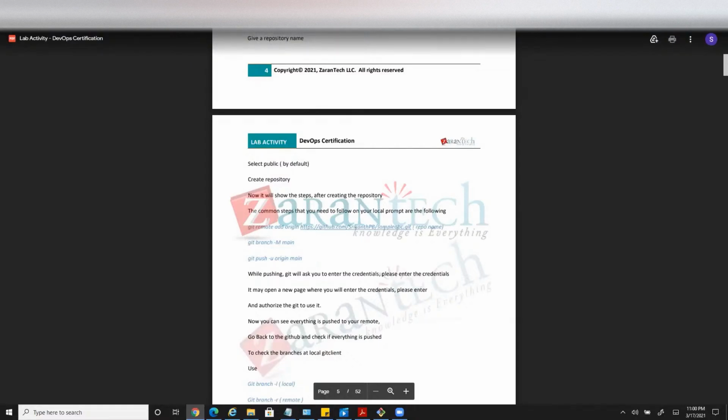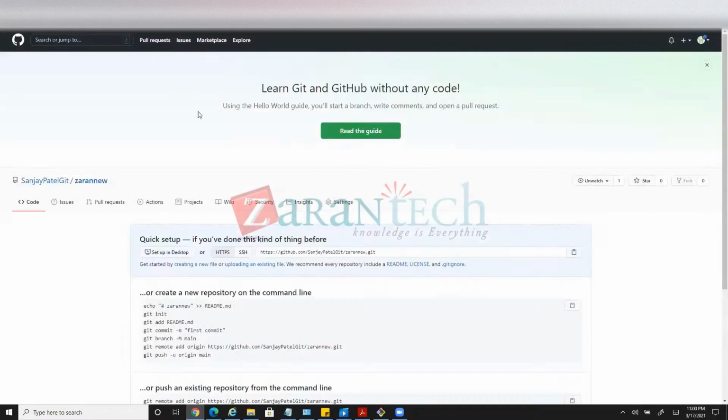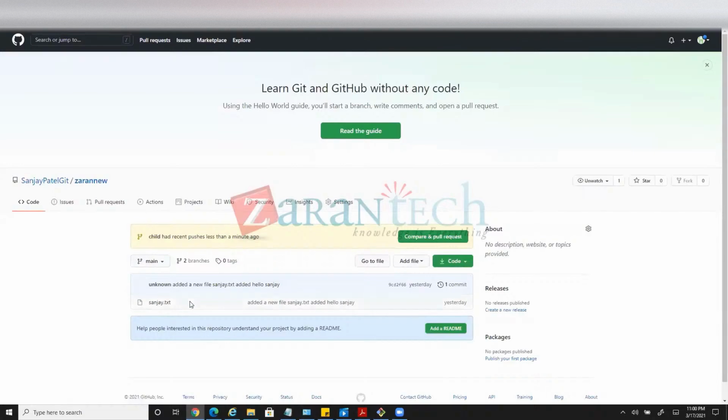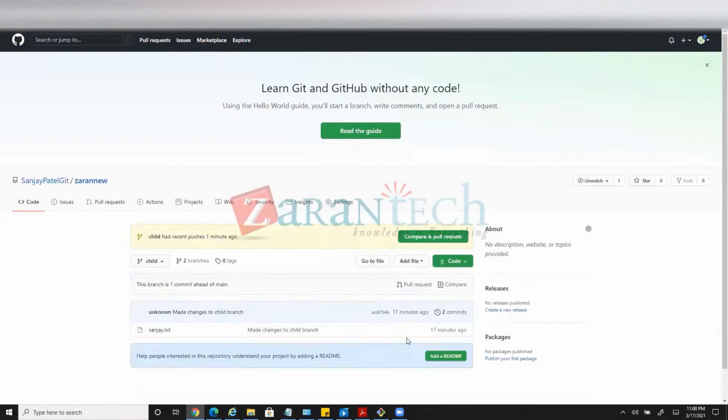Yeah, I'm just checking my GitHub. There you go. You just select them from the drop down. Go to the child branch. Anyways, it shows there are two branches there. Branches are two, but you can go to the child branch and check your commit ID also.